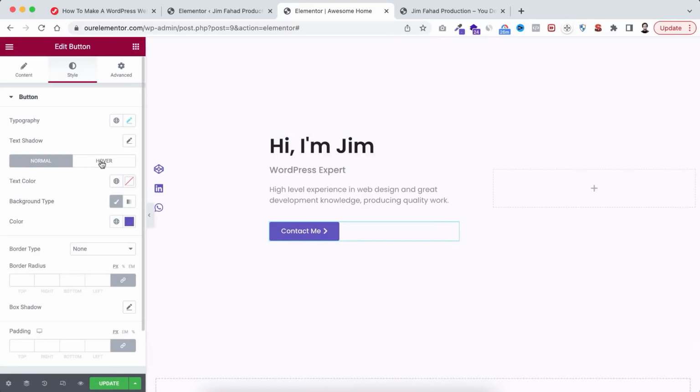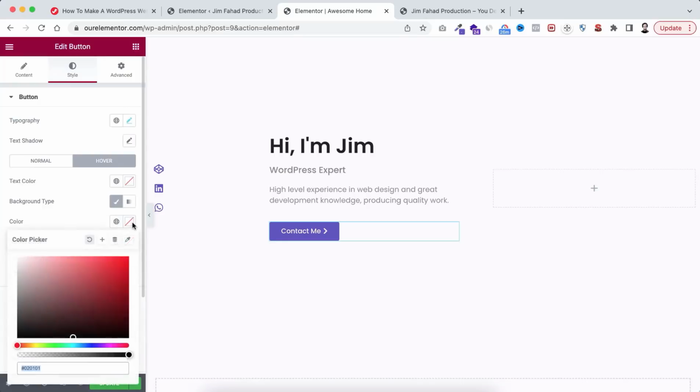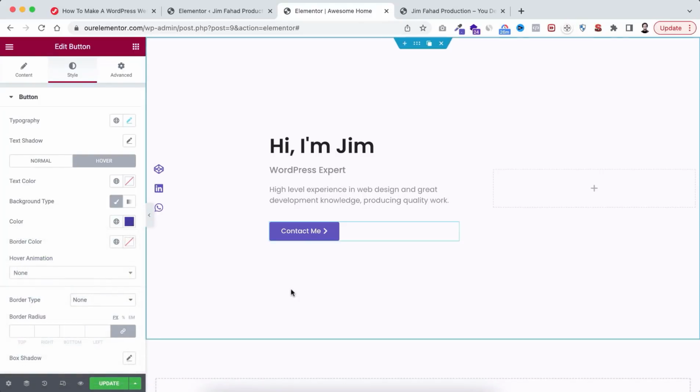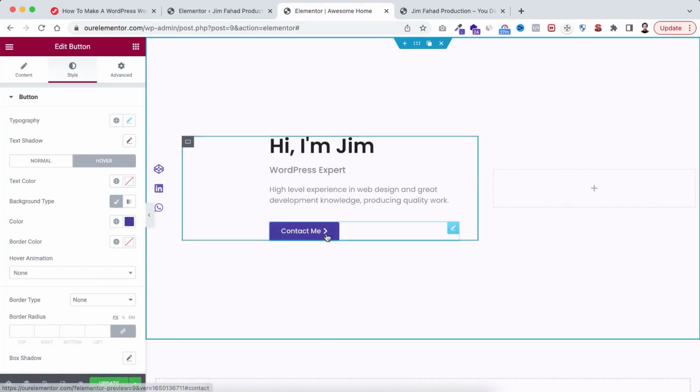So just go under hover. From here color, again the hash 6051BC. But now I just wanna move the color to a bit right side so it would look more darker. So now have a look. Right now this is the initial color, and when you hover over on it, it becomes a bit darker.